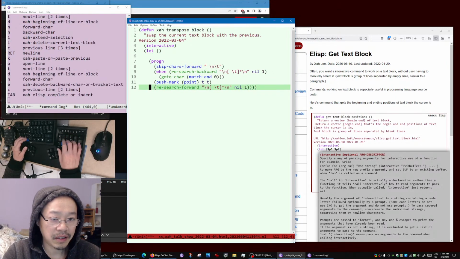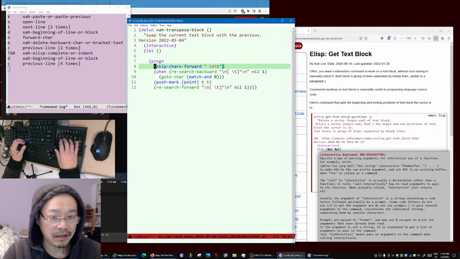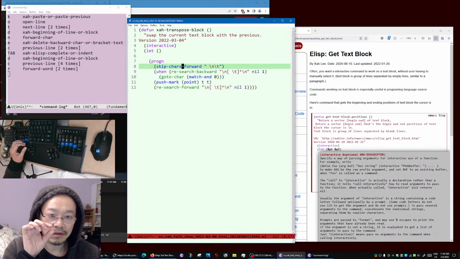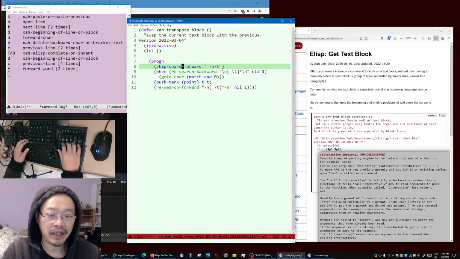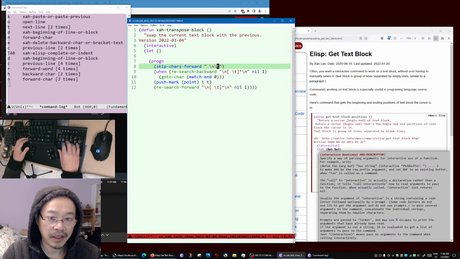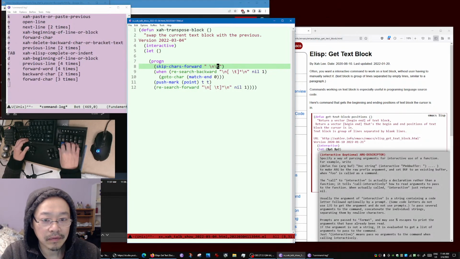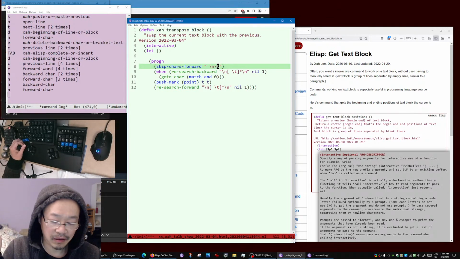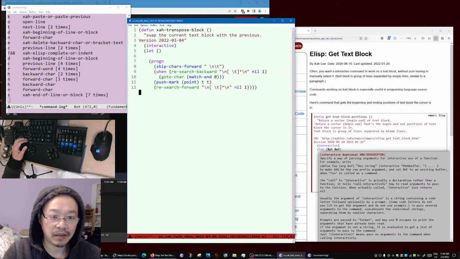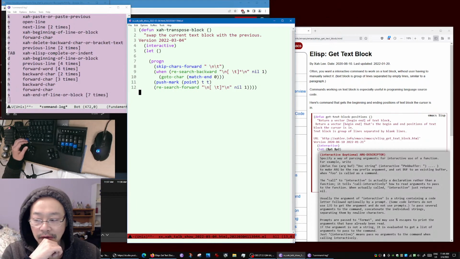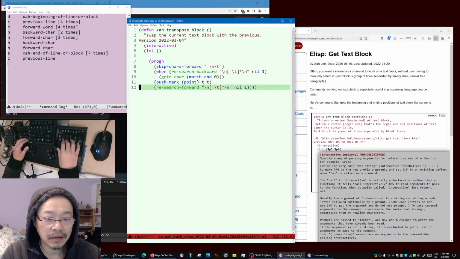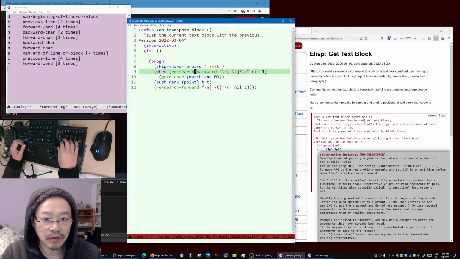So here's a code that skips characters forward to find the newline, tab and space. So you want to move the cursor to the end of the block. Then you search backward.